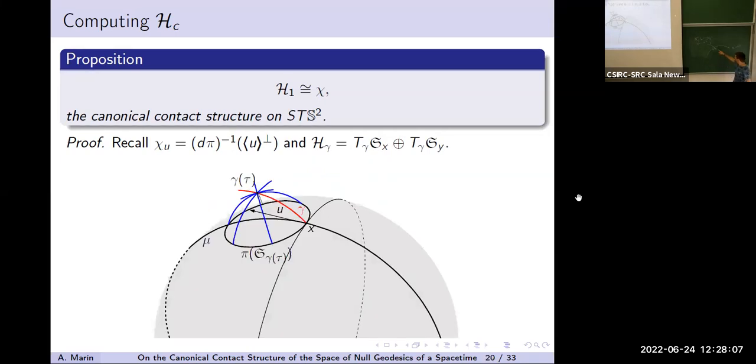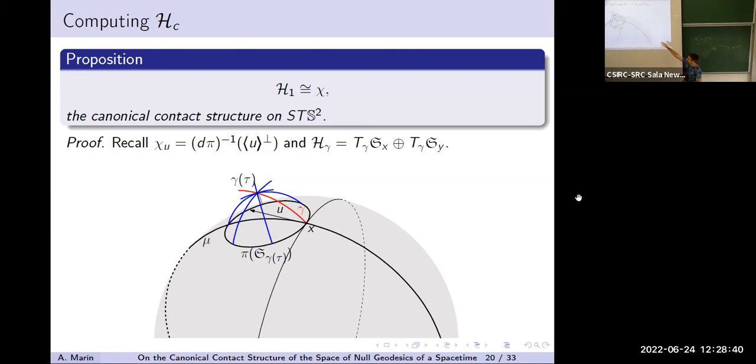And the other point I'm going to take is a point a bit farther away, which up there is given by y, here I did it by gamma of tau, doesn't really matter. It's just a point a bit farther. And the sky of this point is also given by the set of geodesics in blue. And I can see how they intersect this S2 times 0 surface. And I see that they intersect at a circle, and that this circle intersects at x perpendicularly to you. This can be computed, but with the picture it might be easier to see.